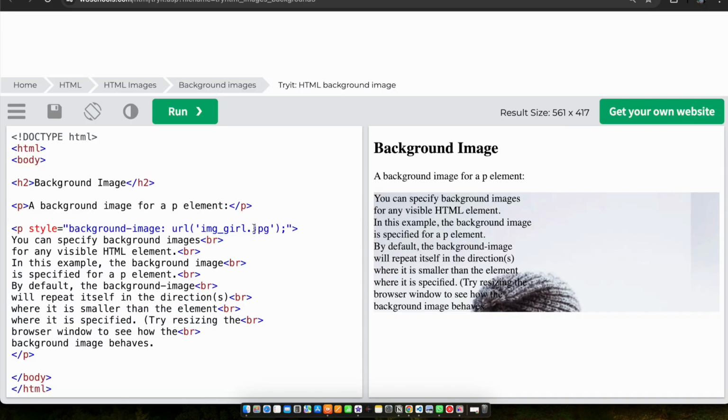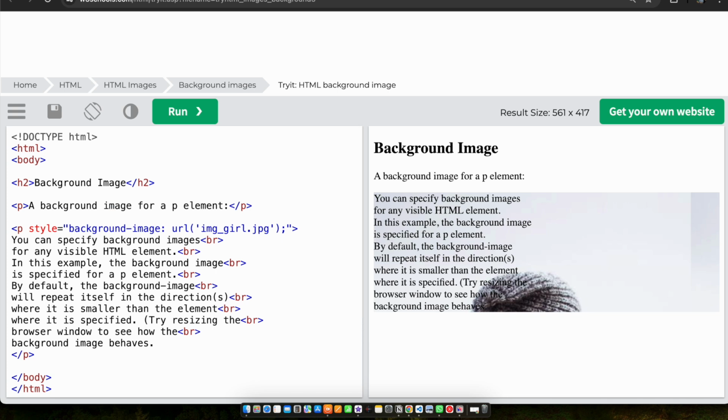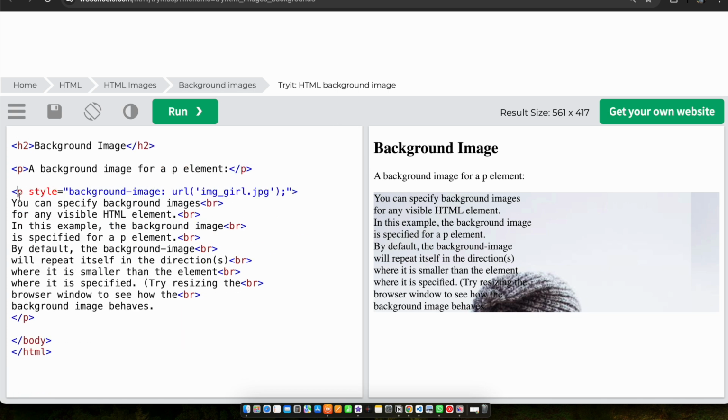Let us see. If I write something like this, the text that is written will have a background image. This is how it will work, and the full image is not being loaded because the text is only this much. So the paragraph style could be done like this. A background image can be added. You are adding it to a particular paragraph.